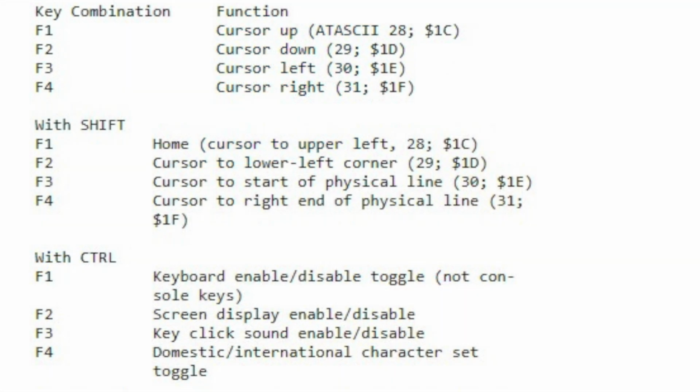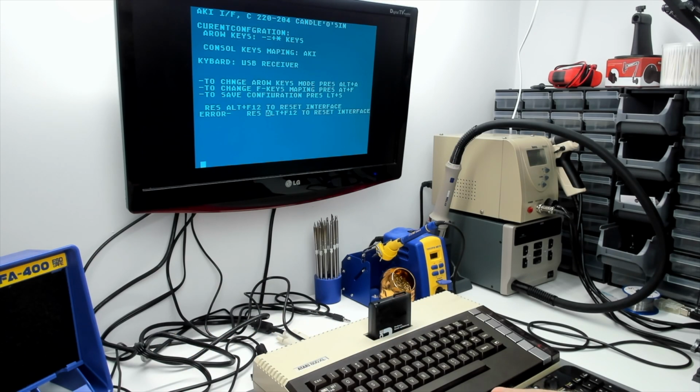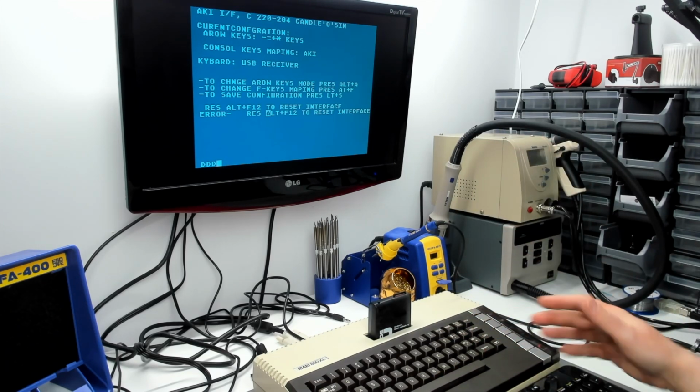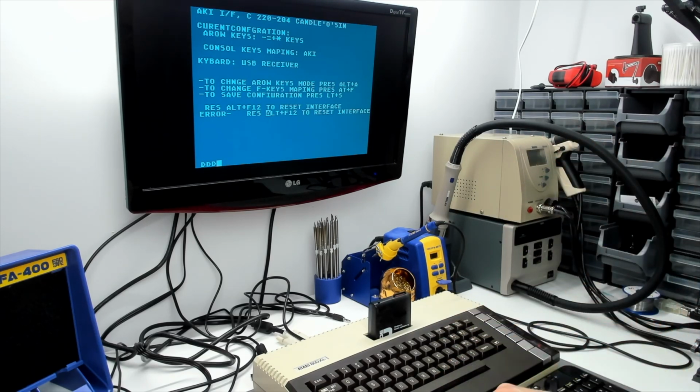And we've got home, end, and home and end. So we've got home, top of the screen, bottom of the screen, home and end line, which is nice. And I think that's turned the keyboard off. So Control and F1 to turn the keyboard on and off, because the XLXE OS supports all these withdrawn 1200 XL keystrokes as well. So that turns the keyboard on and off.